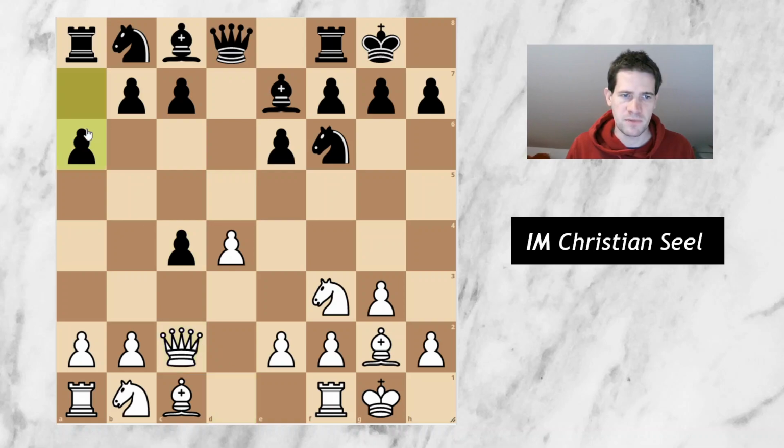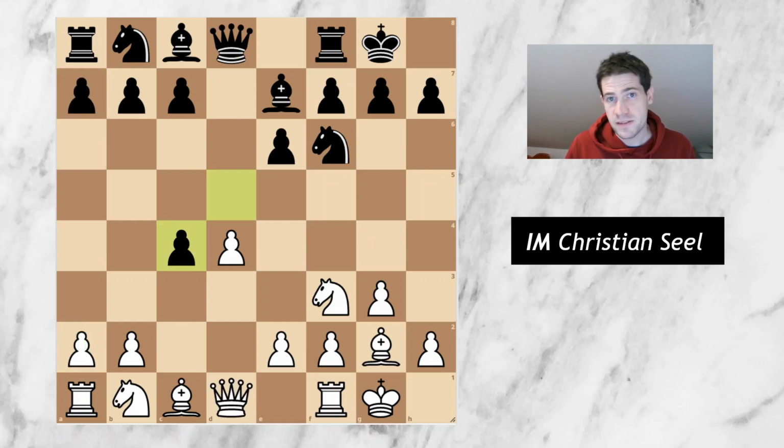And then after a6, basically white can either go a4 or can take here on c4, and there's a lot of theory there. Instead, I decided to play a line which I know was played by Magnus Carlsen last year against Anish Giri. Namely, this line was knight to a3.